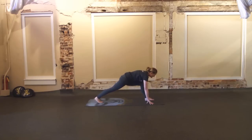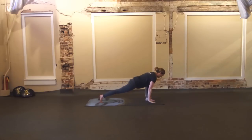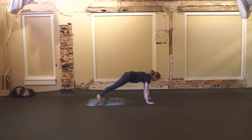Now ready your legs and pick your hands up. Reach the arms back, lengthen fingers back and head forward. And when you inhale, arms sweep forward to reach. Exhale, hands down and plank. Lower to your belly.